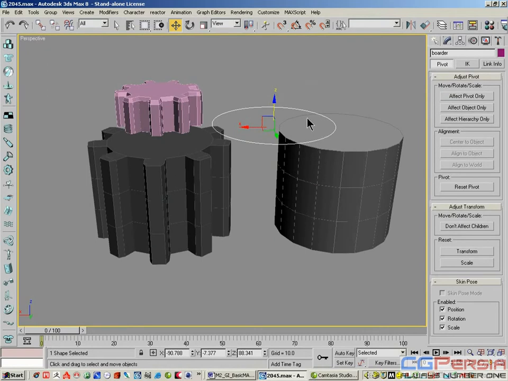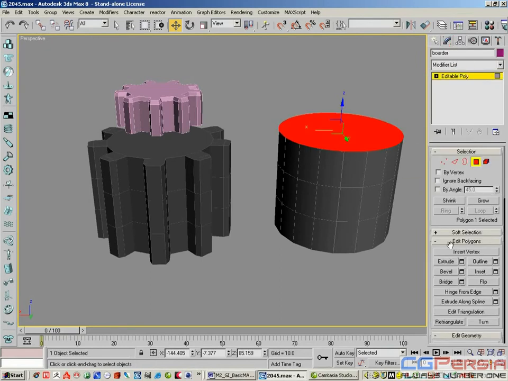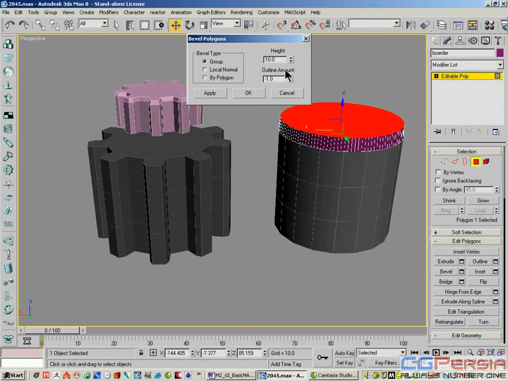Now there's a couple things we can do with these. I'm going to put this piece back over my old object and fit it back in there. I'm going to make this an edit poly again. I'm going to extrude this piece up using bevel, just like we've been doing. I'm going to extrude this out. Not quite that much. There we go. Hit apply. This time we're going to go up.